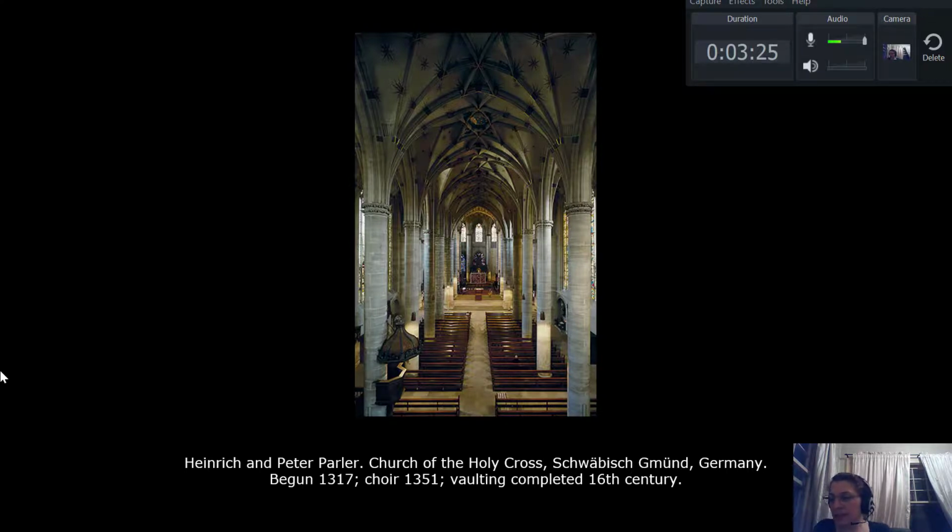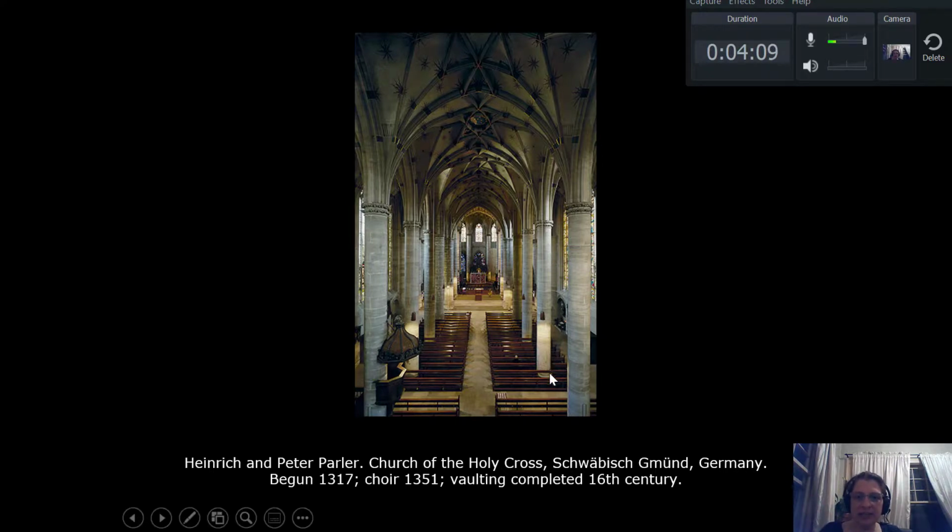And we also see the unity of space that was enhanced by the complex webbed vault. So instead of just a simple ribbed vault that we've seen before, it becomes kind of this web-like pattern. I've always thought of it almost like looking something like a star. And then we have the stars here. And if you remember a couple videos back, we might even make a reference visually to something like Sainte-Chapelle with the beautiful stars in the ceiling. So I think that we can make some connections between the aesthetic style, at least.